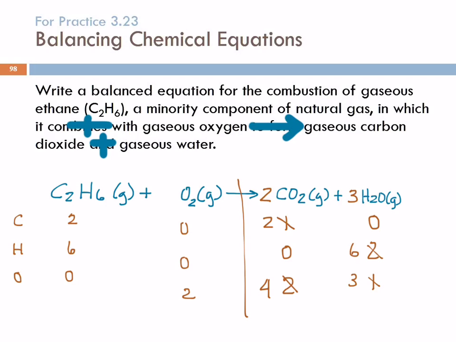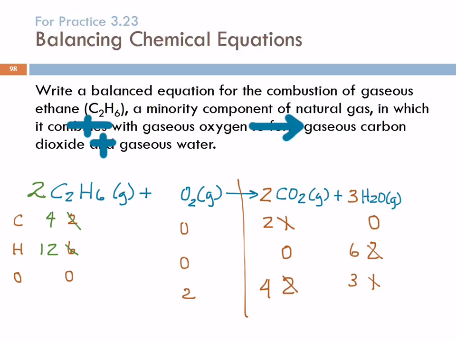So I'm going to go up here, and I'm going to make this 2 ethanes. Well, that makes 4 carbons and 12 hydrogens. I know that looks like a Z. Let's fix it. That's a 2. I'm not going to do anything to this oxygen yet because that's the one I'm trying to fix.